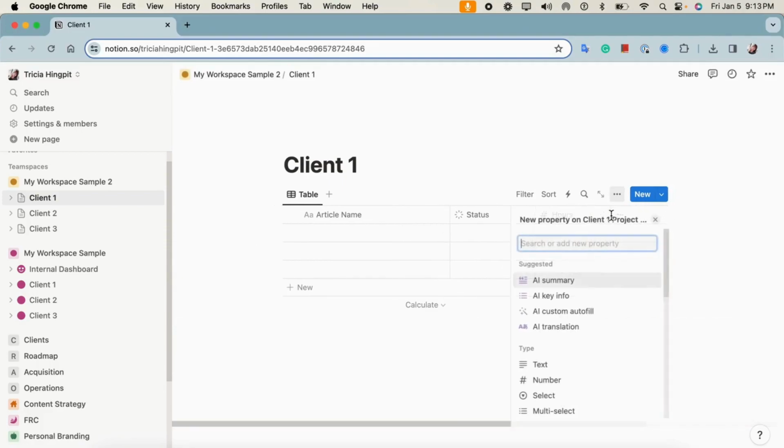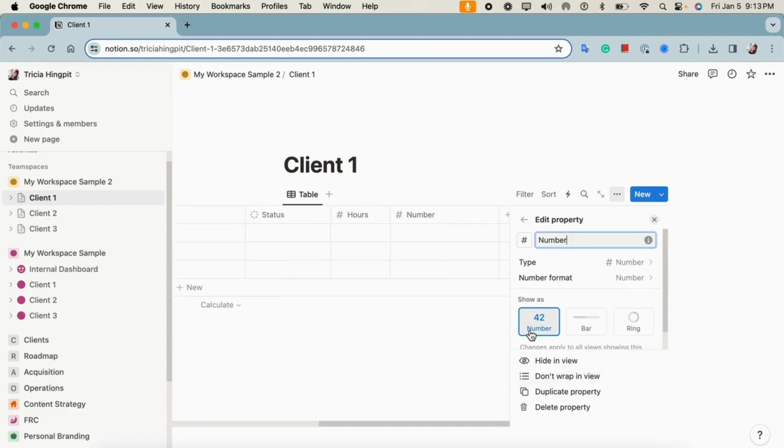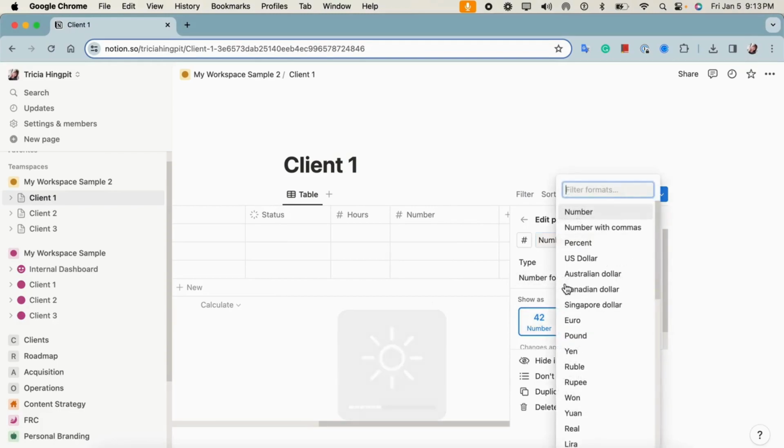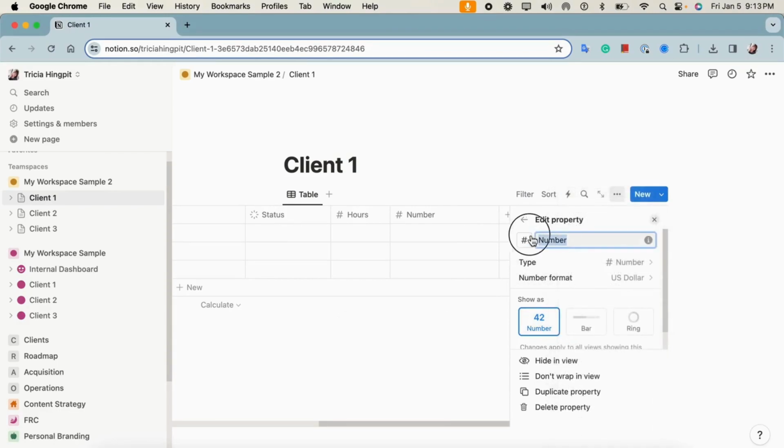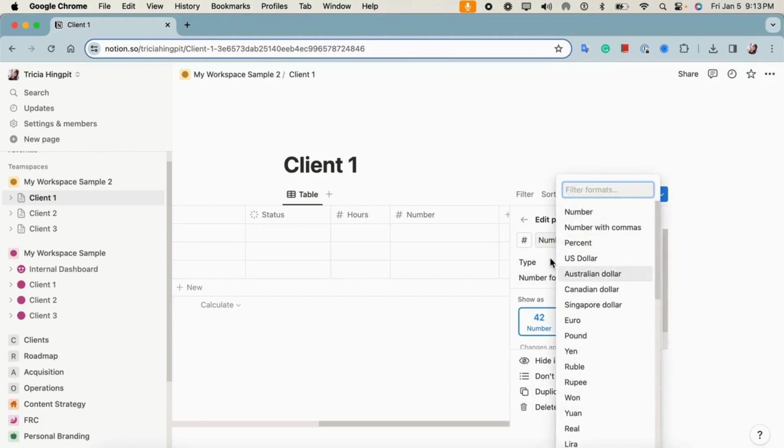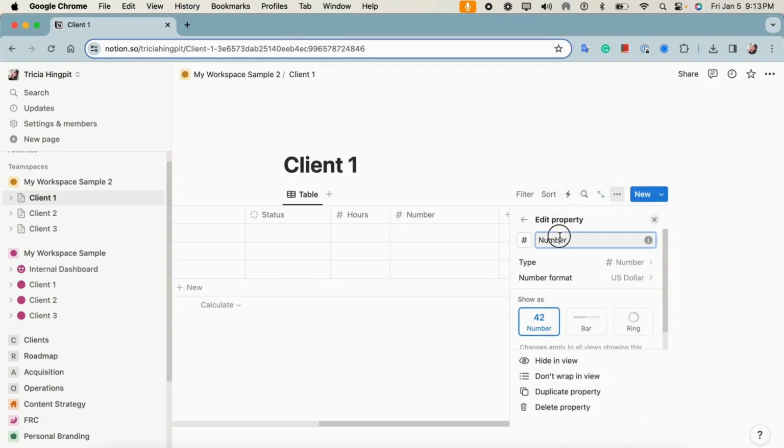Next, you're gonna indicate your hourly rate. For this property, we're still gonna choose number and then choose US dollar, for example, as the format. But if you're working with other clients from other countries, there are plenty of options here for the currency. So let's rename that to USD per hour.